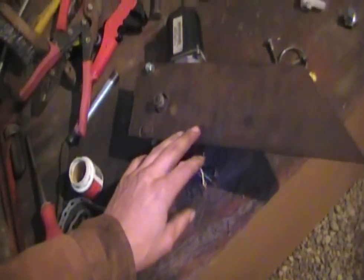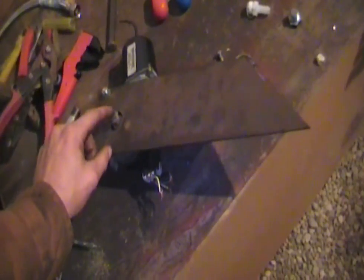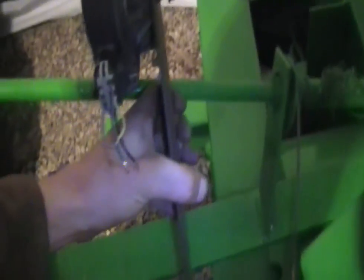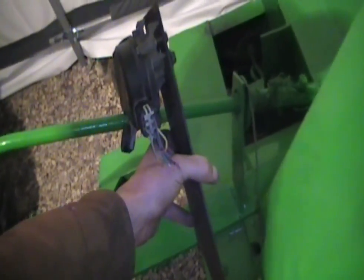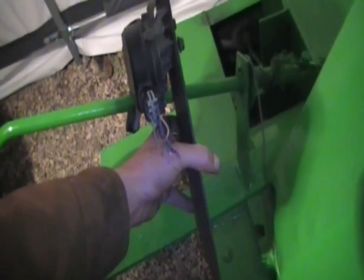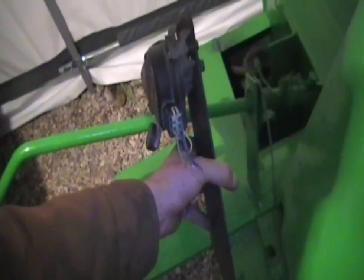I just found this old scrap piece — I don't even know what it is, maybe eighth-inch steel. What I did was drill a one-inch hole for the center, which will allow the shaft to go through, and then I drilled my two mounting holes. It wasn't very difficult and this piece was just sitting there. Now the next thing I've got to do is cut the shaft down and find the right height for this to be welded and braced, and then it can all be welded and painted.